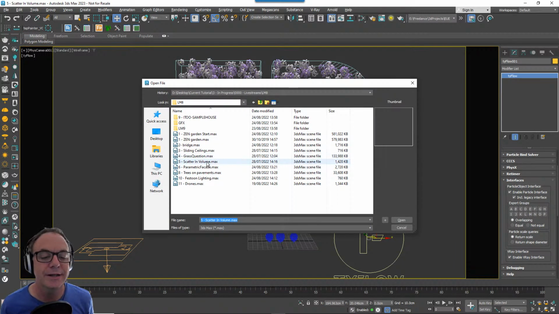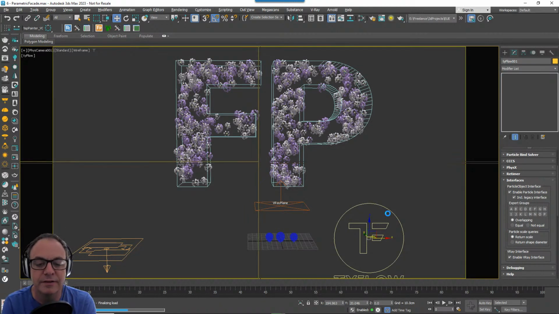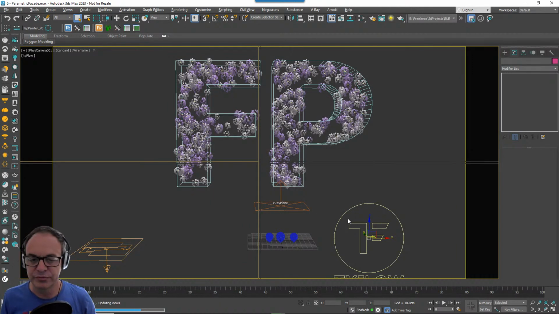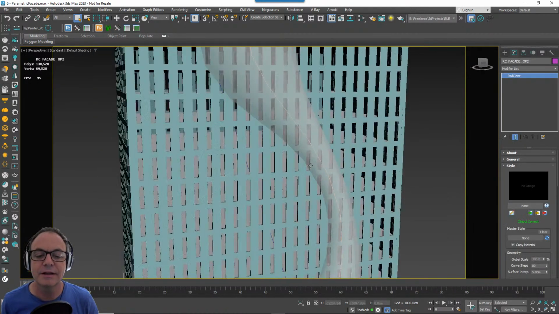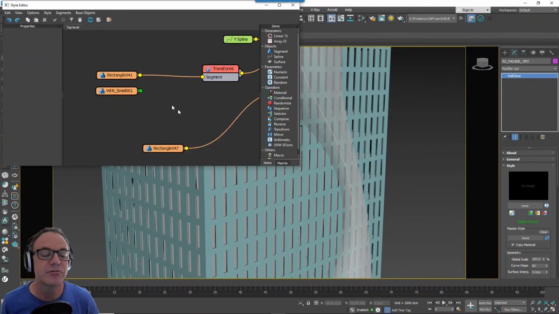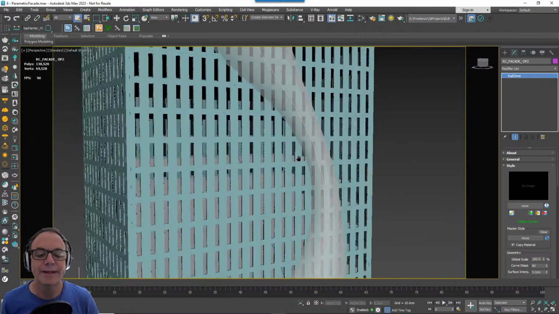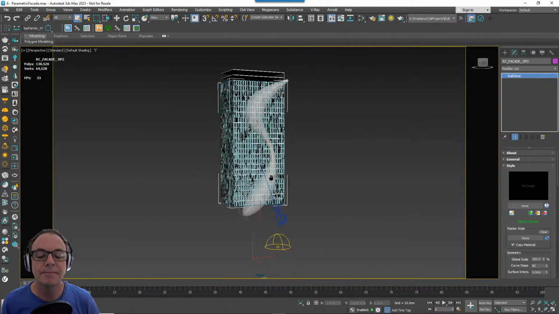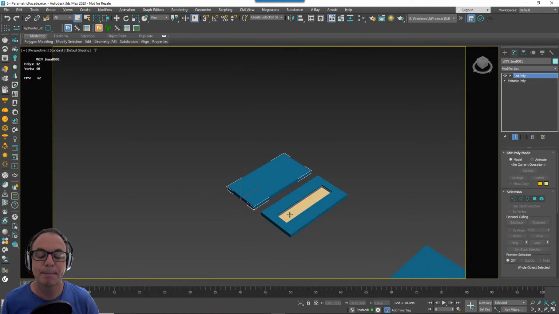I've tried to make this as completely procedural as possible. I've got the standard RailClone object as it was sent to me by the user, and then a couple of modifications I've made. So here is the standard RailClone object. It's nothing particularly complicated, just a grid, a 2D array of open windows. What we're going to do is morph between these open windows and closed windows. And what we need for that is a segment that has the windows closed, like that, but, and this is important, has exactly the same number of vertices.